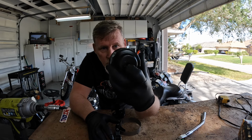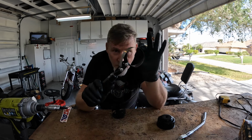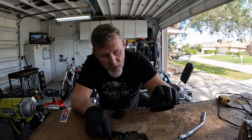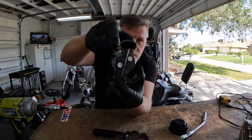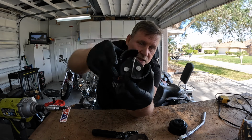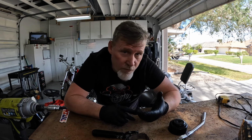So there's the solid style oil filter wrench. Takes a 3/8 drive back there. There's the oil filter strap. This works just as good as this does. And then number 3, this is also kind of like that, except this one expands. I don't know if you can see that with the light, but it adjusts to the size, so you just release it. So those are your 3 different options that I have for an oil filter wrench on this.